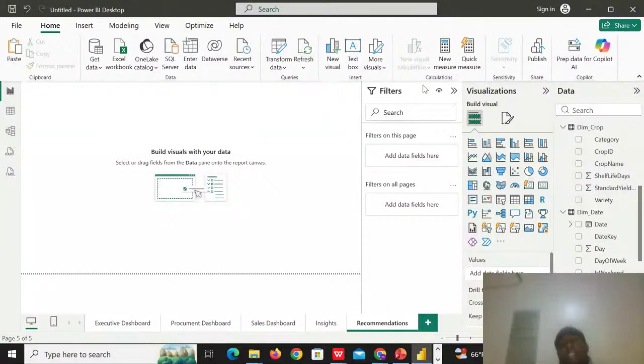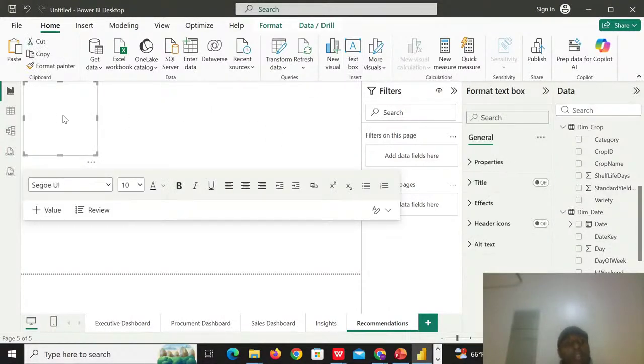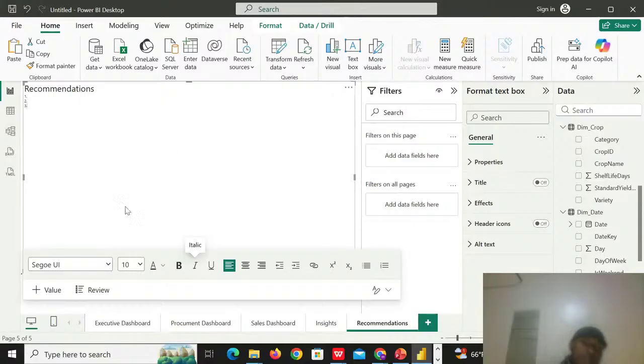Also you will just type the recommendation here by coming to text box and then increase the font, and then you type the recommendation, the first one, and then you will just type the recommendation. So you can decide to increase this here. So the management now can use your recommendation to make better decisions.